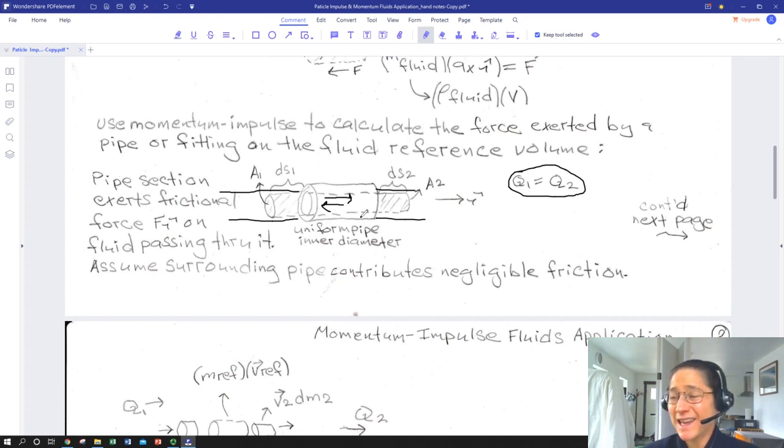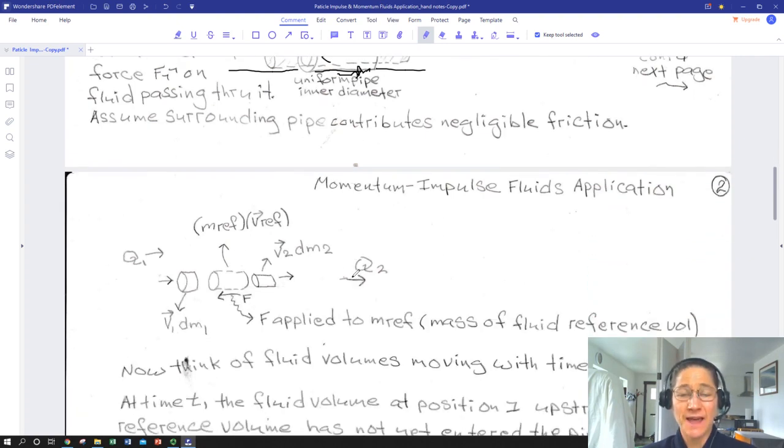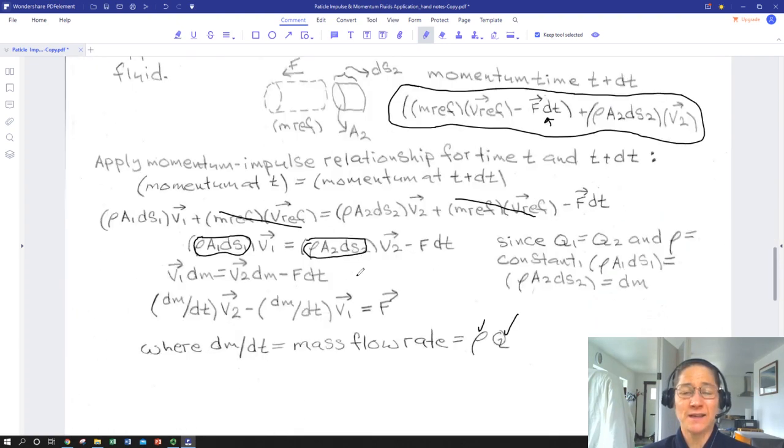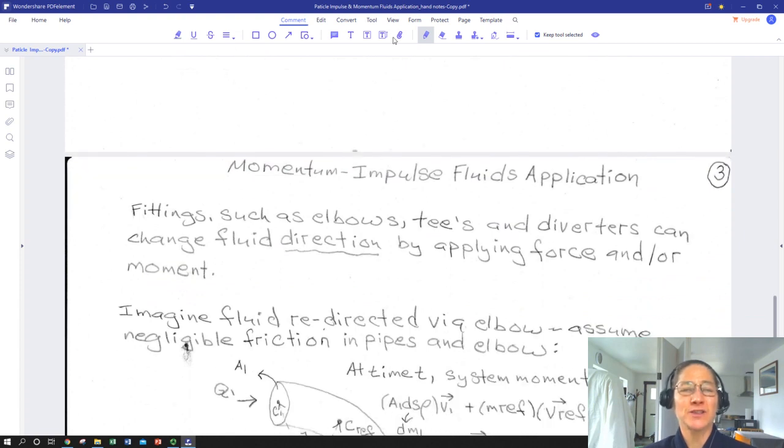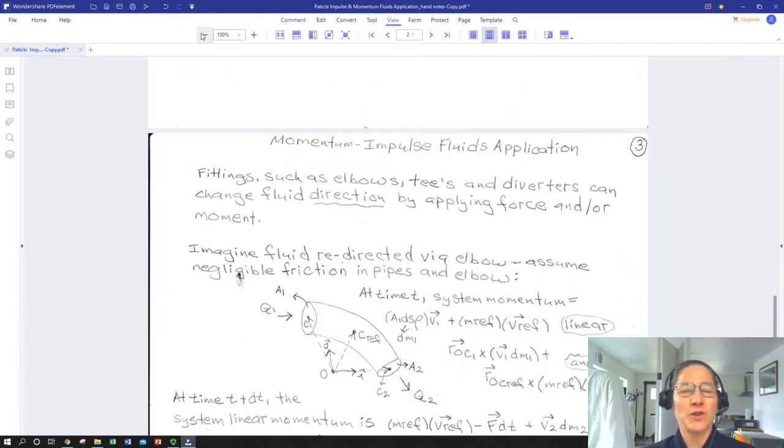So if this pipe's just laying on the ground, say, and the ground can't exert enough friction on it, the pipe's going to start to move. And if we're relying on it being attached to a building or some fixture, it's going to be yanking away. So we need to secure that down to make sure that the impulse that it delivers can be reacted against by some kind of fixture or structure. And that gets even more important when we're redirecting flow in multiple directions. So that's the next example we'll use.